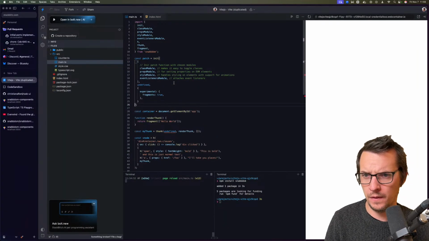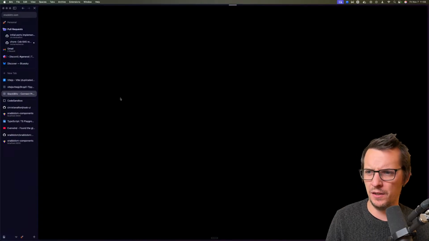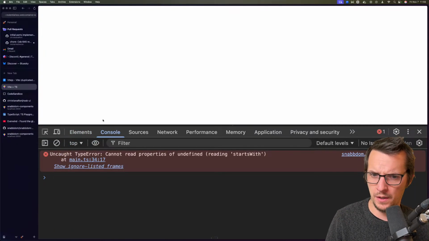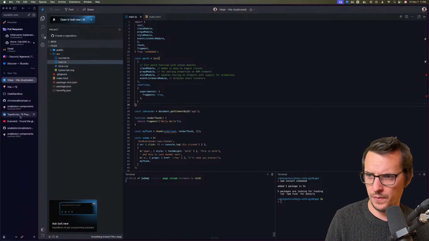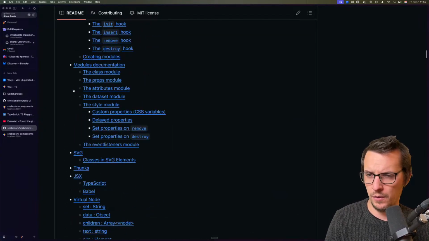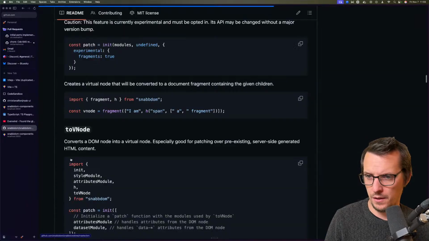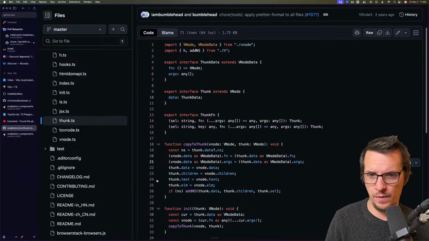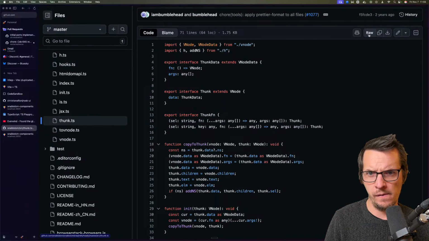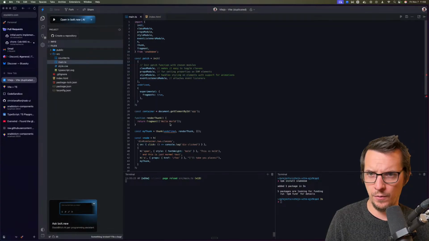Where is it? No, it didn't change anything. This really sucks. I thought this would work. Oh, starts with. Okay, exactly. So what we can try to do though, this is what I'm wondering. We're gonna go in, we're gonna steal the thunk. So the thunk is actually super simple. And we're just gonna drop the add ns things. We're gonna run our own thunk.